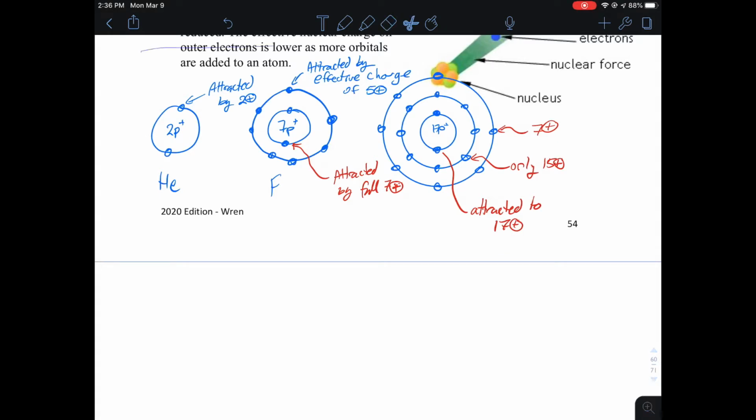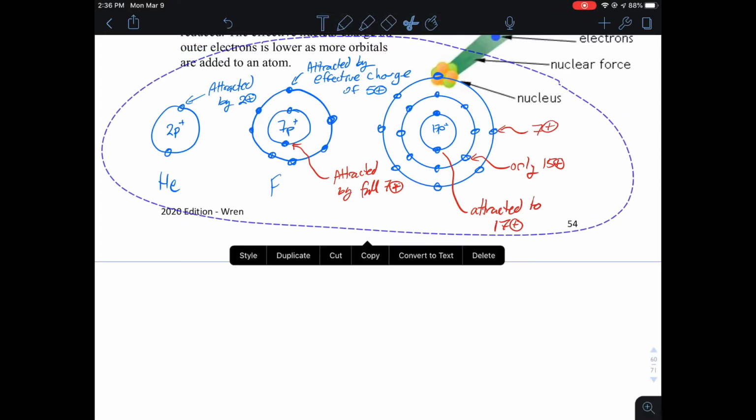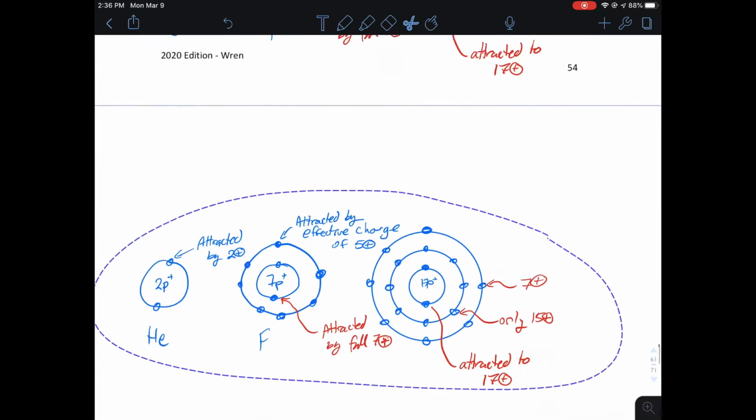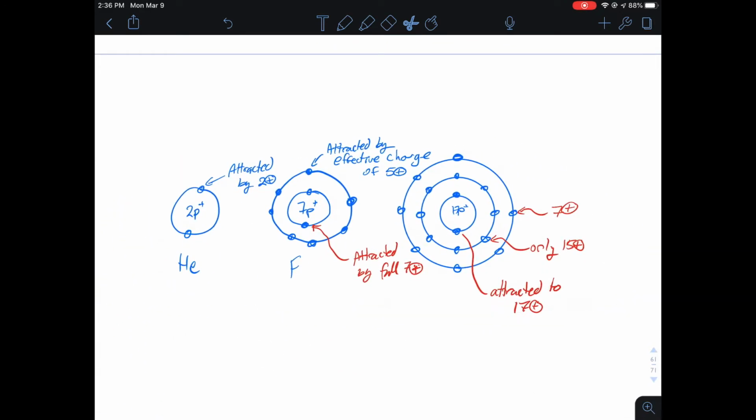So I did a little bit of work here. I'm going to just copy this and we're going to talk about this image I made. Let's just duplicate that. Okay. So if we think about three elements here, we have a fluorine, a chlorine over here, and we have our helium on the left. In the case of the helium, if we think about the electron configuration, we have two protons in the center of the nucleus, and then at the n equals 1 shell, we have 2 electrons because helium has the 1s2 configuration.